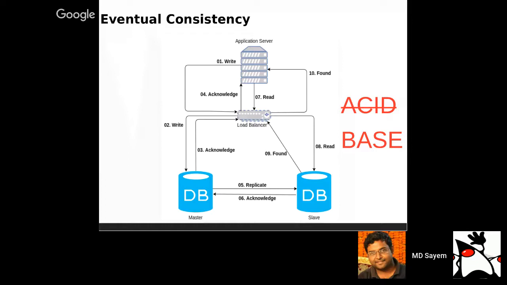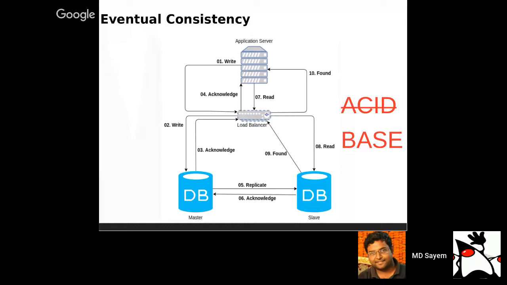Eventual consistency indicates that the system will become consistent over time, given that it does not receive any input during that time. If I receive a write request, the master wrote it, but the application server immediately issues a delete request and goes to the master, before it can issue the replicate command, the data will be deleted. It will still be eventually consistent, but writes like this should not be considered when we consider eventual consistency.